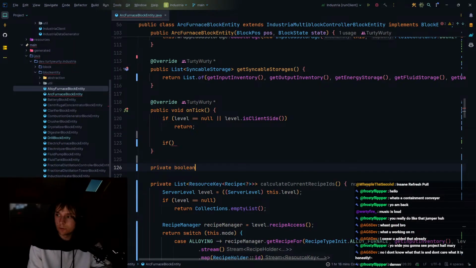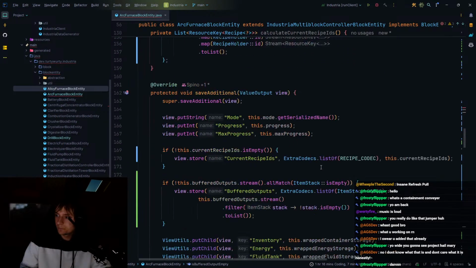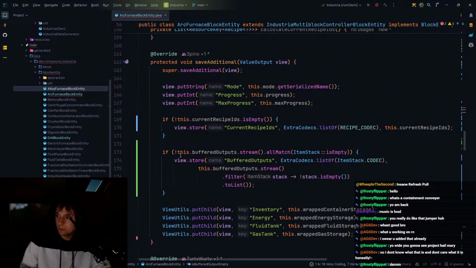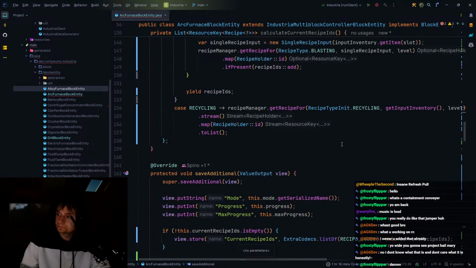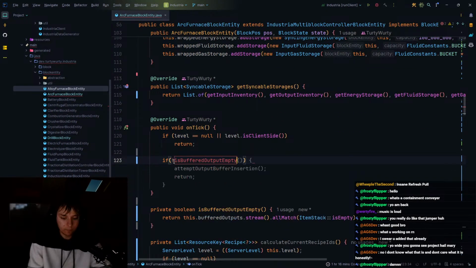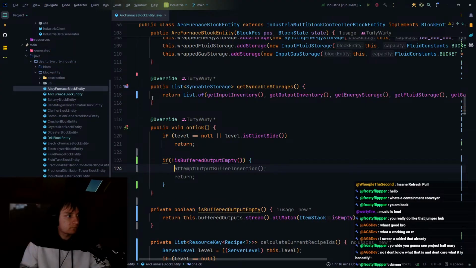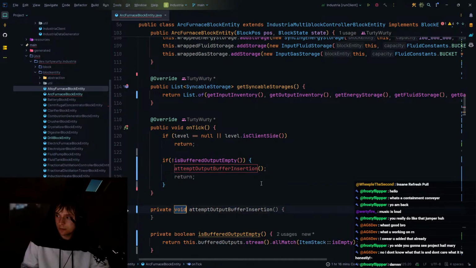Private boolean is buffered output empty. And then in here we can use, if the buffered output is not empty. And we could just do the same here. So if buffered output is not empty, then basically do that. Yeah. So let's create that method as well.